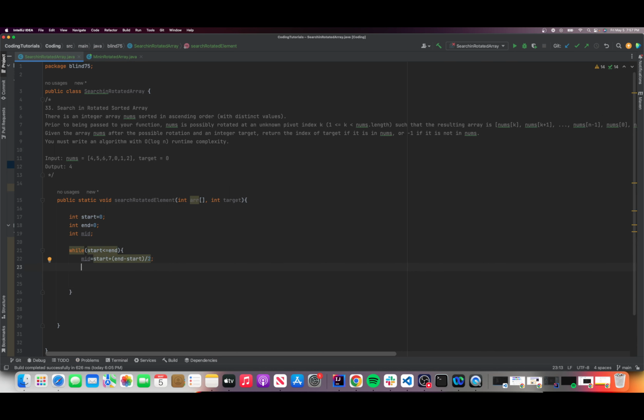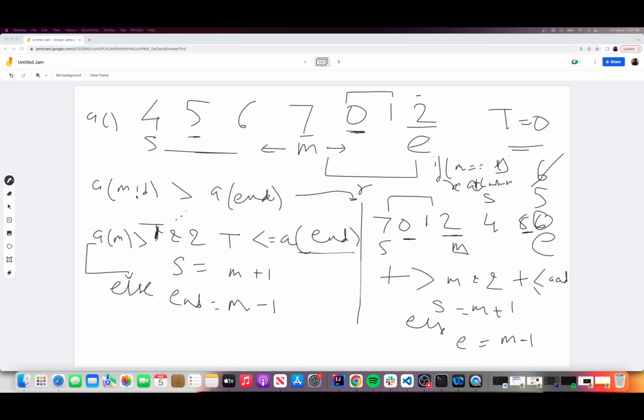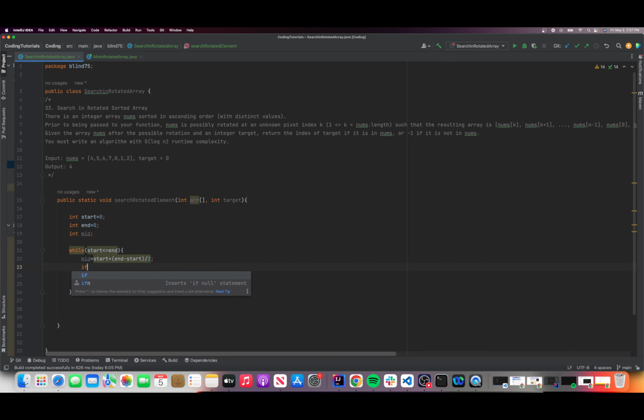The first condition is if ARR of mid is equal to the target, then in this case we return mid. This is the basic condition of binary search.